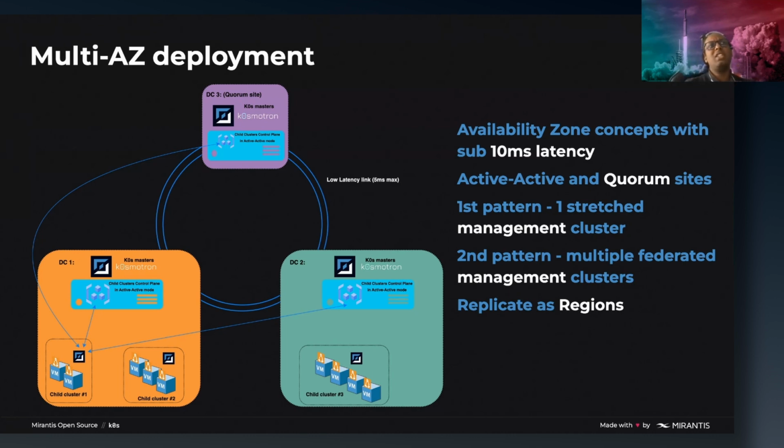So in this case, how that will look like is you will have your management cluster deployed across your different data centers. So let's say, for example, here in data center 1, I have a management cluster. In data center 2, I have another management cluster. And in data center 3, I have a third management cluster, right?